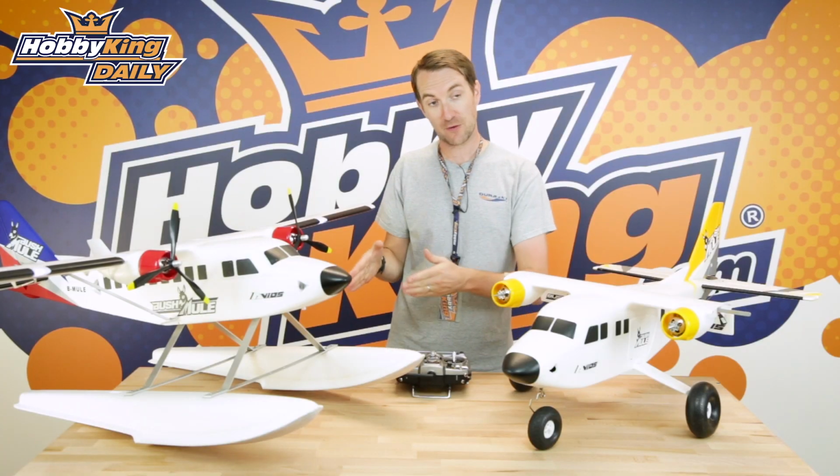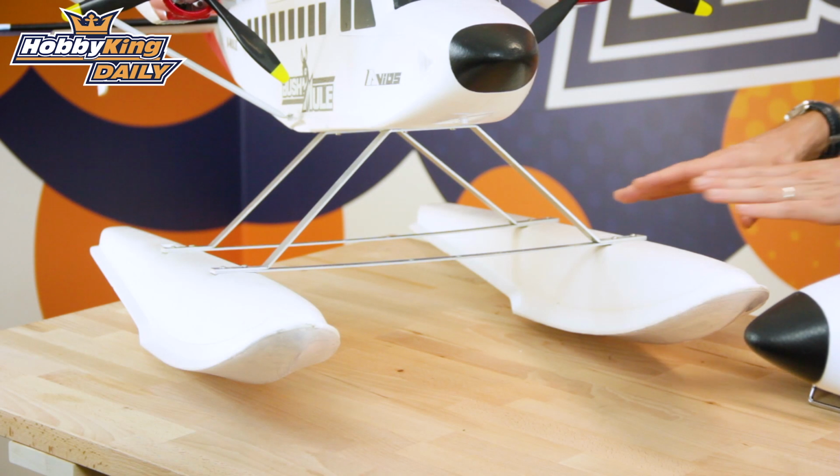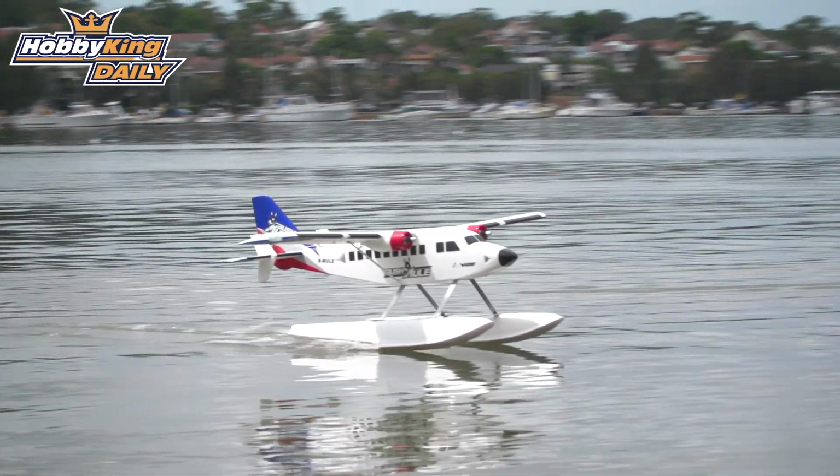Also, as you can see, it comes with optional floats. The new configuration of gear is included, but these floats are optional. It flies very nicely indeed on floats, especially in conjunction with the flaps.